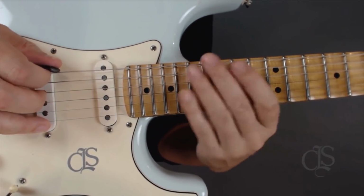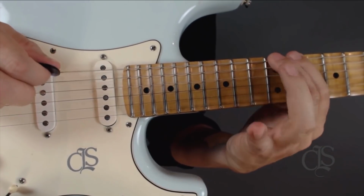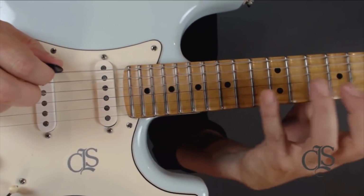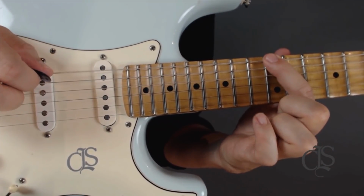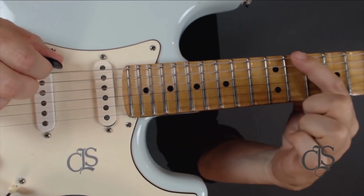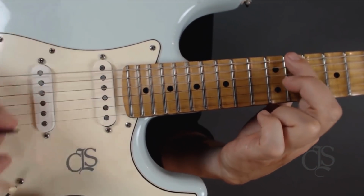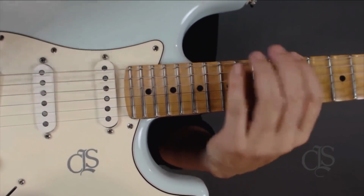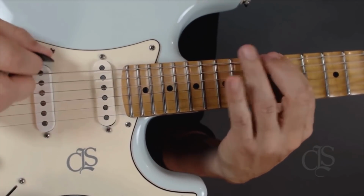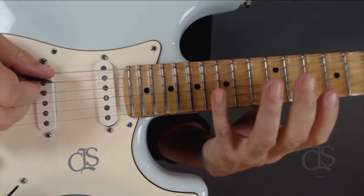So let's combine the two, and this is the first exercise, really. Right, and then back again. And then back again. So let's play the two together, but slowly. Yeah? And that's really the first little circular exercise. It's good to isolate these little challenges. And here you can become good at this already, right?